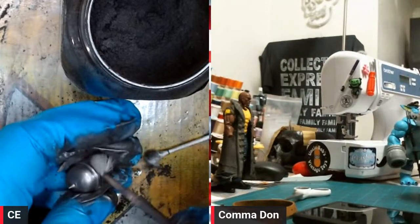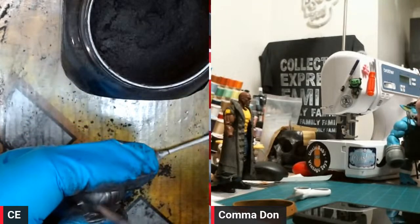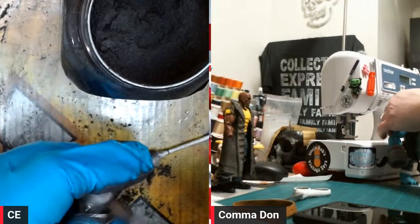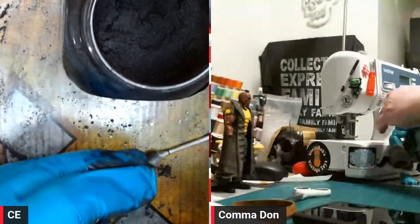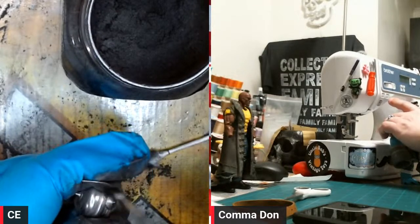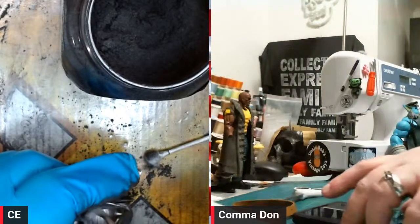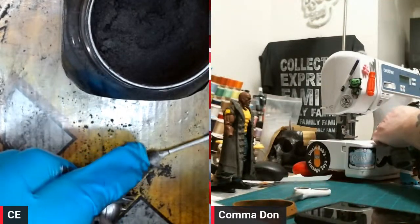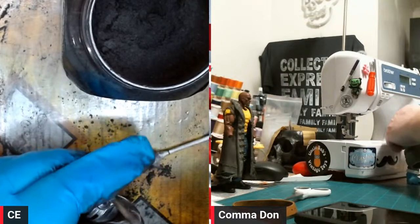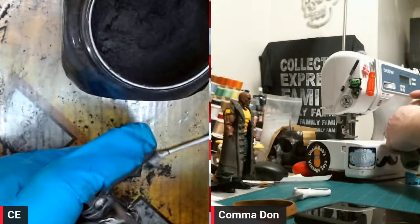I don't know if you can see on the camera, but the reason I got my respirator on, I can see clouds of powder coming up toward my face. Now I'm sitting here brushing this onto the part. So I always recommend use some kind of mask when you're dealing with this stuff. At minimum, I'll cover my face up with my t-shirt.